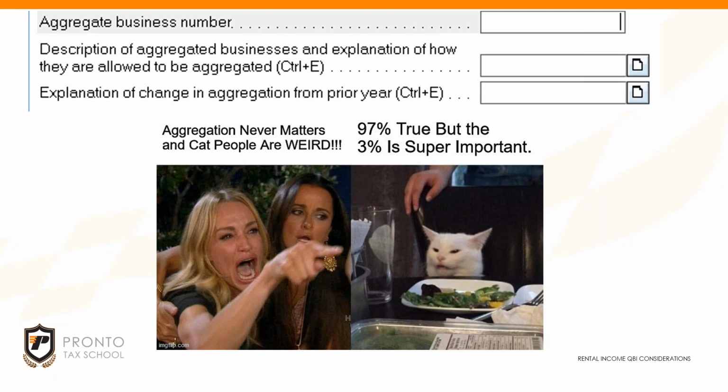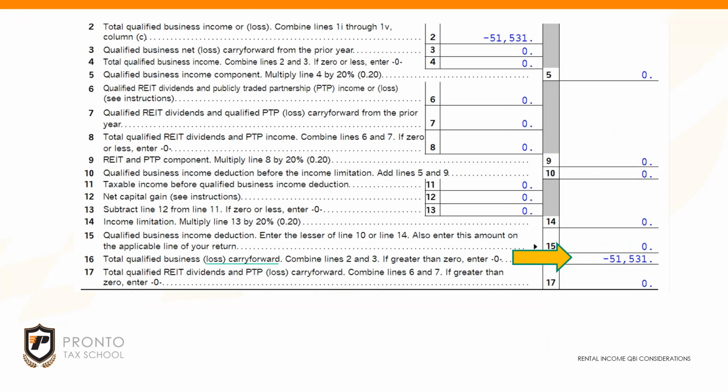again, it's about protecting and maximizing that QBI deduction. And so you can make an election with regard to particular rental properties to include them with other rental properties, potentially with other businesses that may be related, like a real estate management business or property management business. So, yes, aggregation rarely matters, but it does come into play sometimes with the QBI deduction related to rental real estate. So that's something to keep an eye out for.